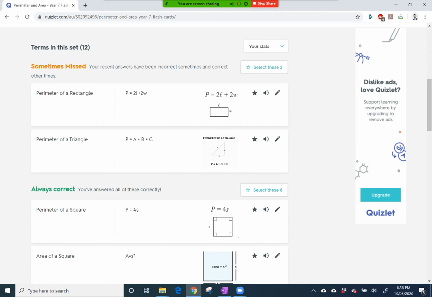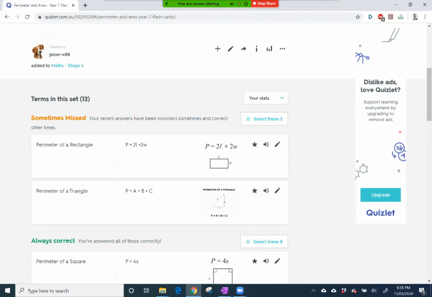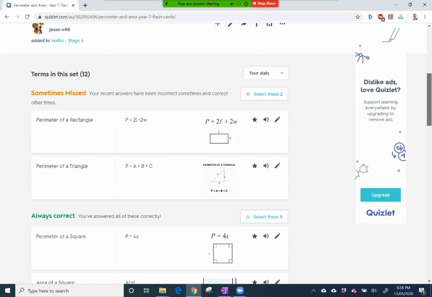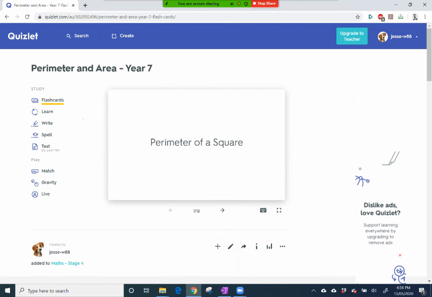What I really like about this is it does a nice prioritization for you. The ones that you get always correct, they're the ones you don't have to spend much time on. For now, you can leave them and come back to them when you're doing your revision again. Whereas these sometimes missed, they're the ones you want to spend extra time on. It's been identified that you didn't remember them, so you want to go and learn those flashcards again, because they're the ones that are likely to be forgotten or missed in future. And if they come up on a class assignment or a test, if you don't remember them, then you're not going to be able to answer those questions.